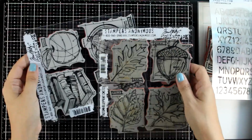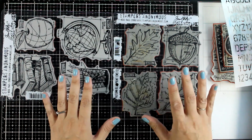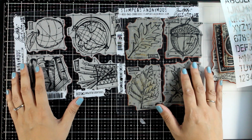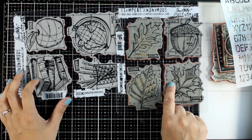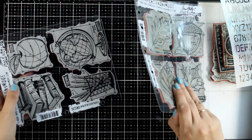And finally, these are the stamps that I'm going to play with. These are from the Blueprint collection by Tim Holtz. Very old ones, but I absolutely love them. I have been using them for years and I did share loads of projects using the leaves. Today I'm going with the leaf, the acorn and the apple.